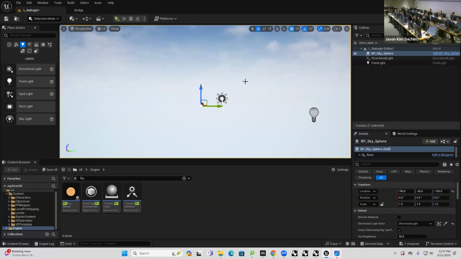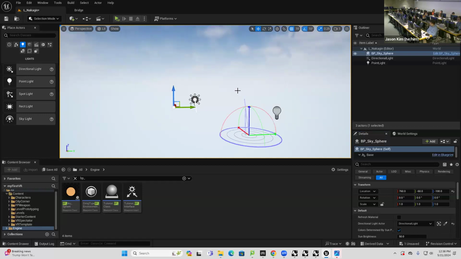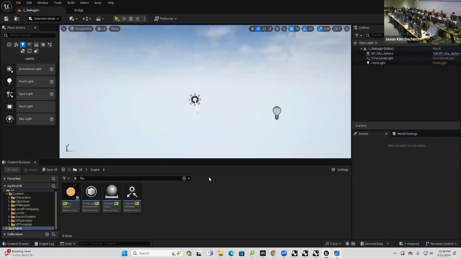As long as you're in the viewport that has an orange frame, you could hit Control L and move your mouse around. You have to hold down Control L. Keep Control L held down.